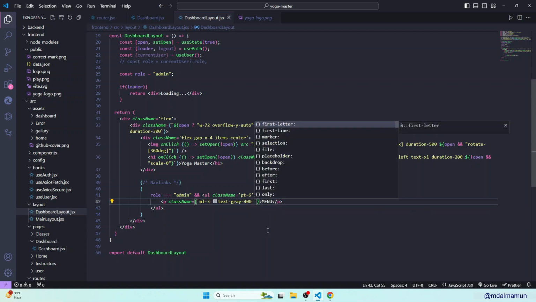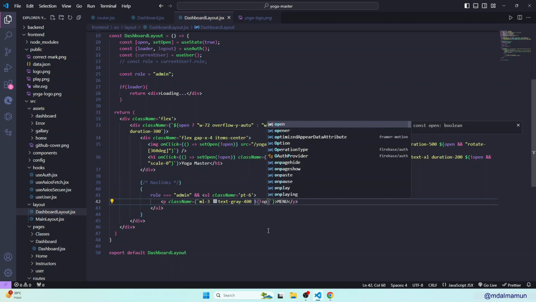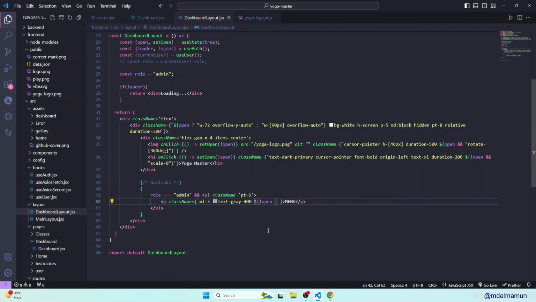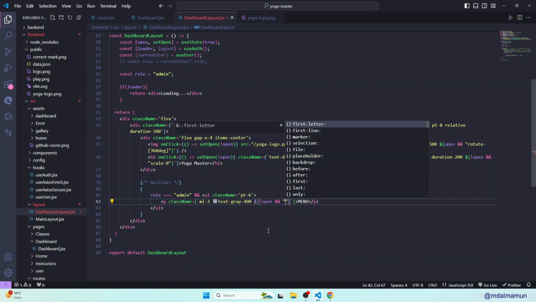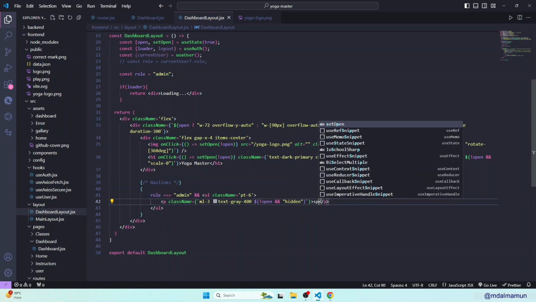Then we will do it dynamically, so that's why a dollar sign and curly braces will check if open, then we will define the hidden class. And inside of here we will take a small tag.